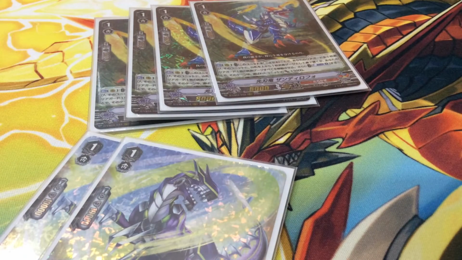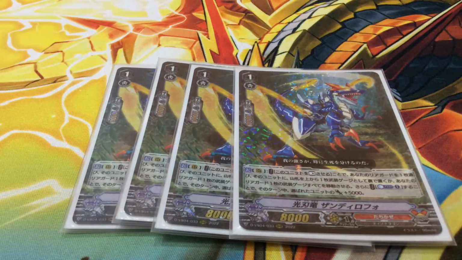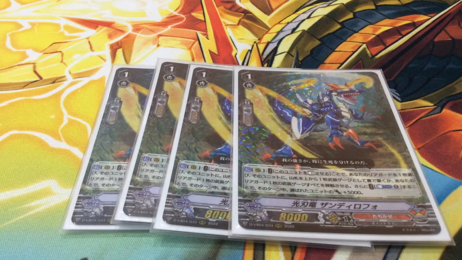And then moving on, we have 4 copies of Zendilo Foe. Yeah, I think I'll cover Zendilo Foe first. Zendilo Foe, you can rest this unit, choose one of your rear guards, put the top card of your deck face down as an equip gauge for the unit, or move all of one rear guard's equip gauges to another one of the rear guards that you just selected. Then, if you want, you can counterblast 1, and the chosen unit can get 5,000 power until the end of the turn. You don't use this counterblast. You have much better uses for the counterblast.